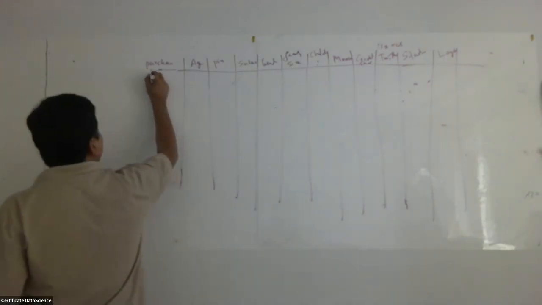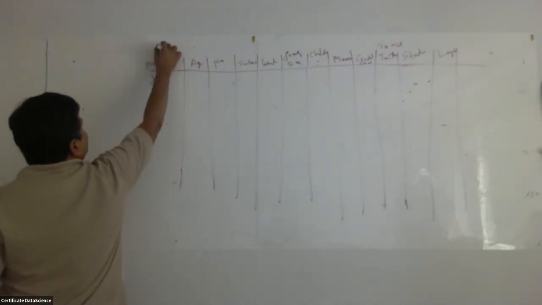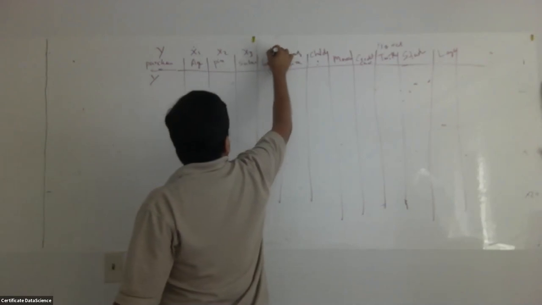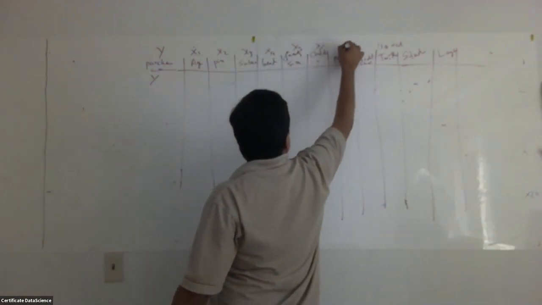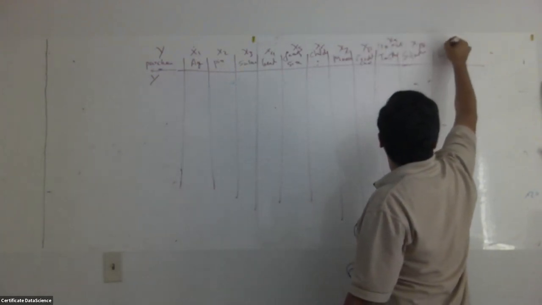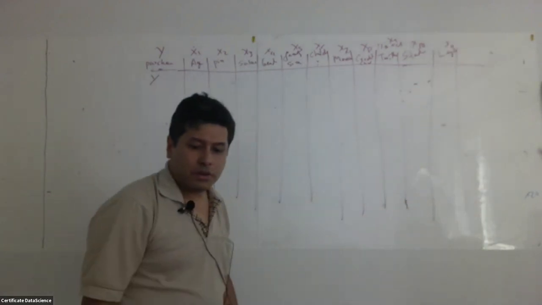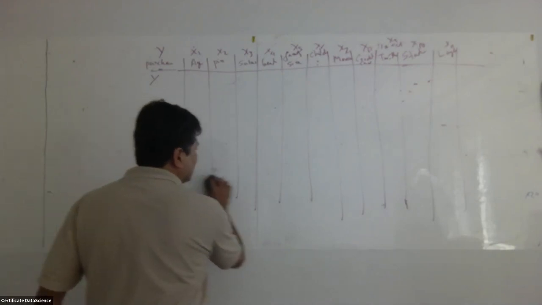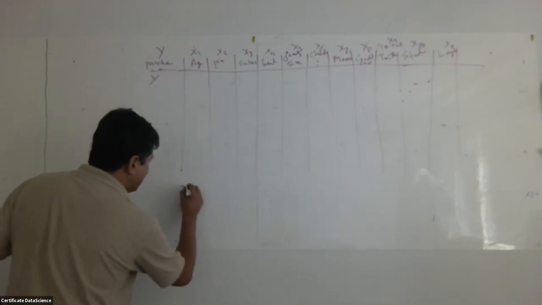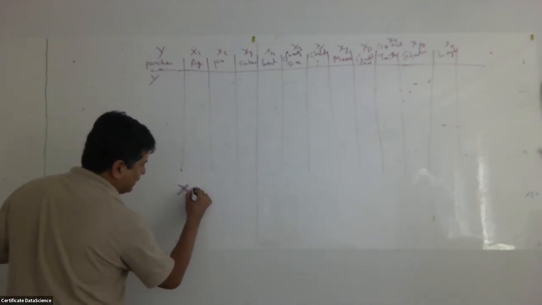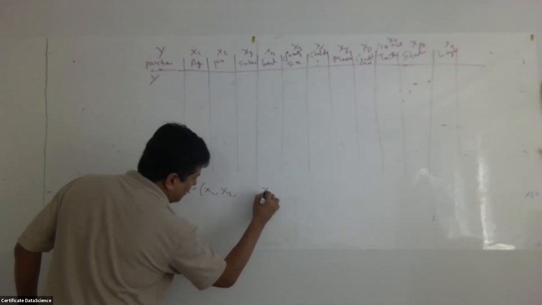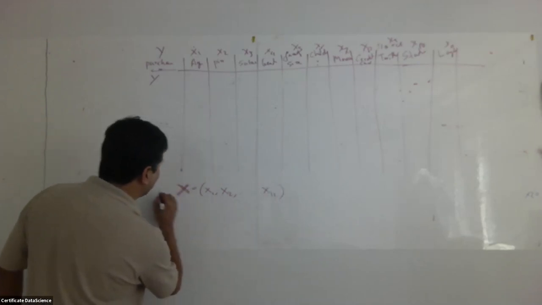And this is definitely the Y variable. It's called the Y variable, right? This is Y. This is X1. You can call it X2, X3, X4, X5, X6, X7, X8, X9, X10, X11. Wow, 11. So your data set is going to look like a table. And essentially what you have is the X's, always written bold by writing twice, up to X11. So every data point has an X and a Y.